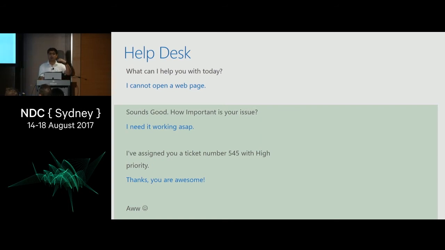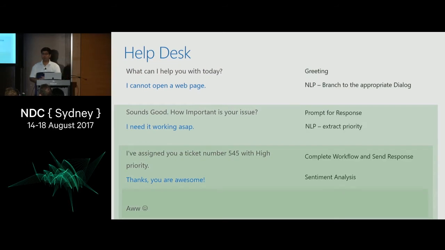So depending on the type of prompts you have, you continue to complete your conversation there. So you start off with the greeting, then you use whatever the user types in as a way of branching into the appropriate dialogue. So for example, if I'm having an issue where I'm not able to connect to a web page, maybe based on those keywords, I'll go off and either search the knowledge base that I've got, or maybe connect that person with a human who can actually answer that question more appropriately.